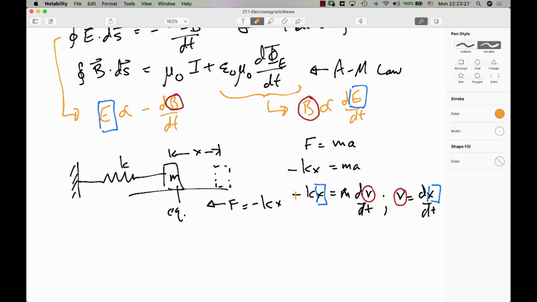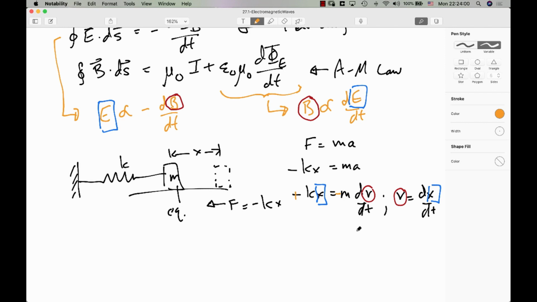So multiplying both sides of that equation by -1, that would still be true. Now look at this. Blue box is proportional, because we got some constants here, but it's proportional to minus the time derivative of maroon circle. And maroon circle is proportional to the time derivative of blue box. These are mathematically the same thing. So this is simple harmonic motion. We've got simple harmonic motion buried in the Maxwell equations.